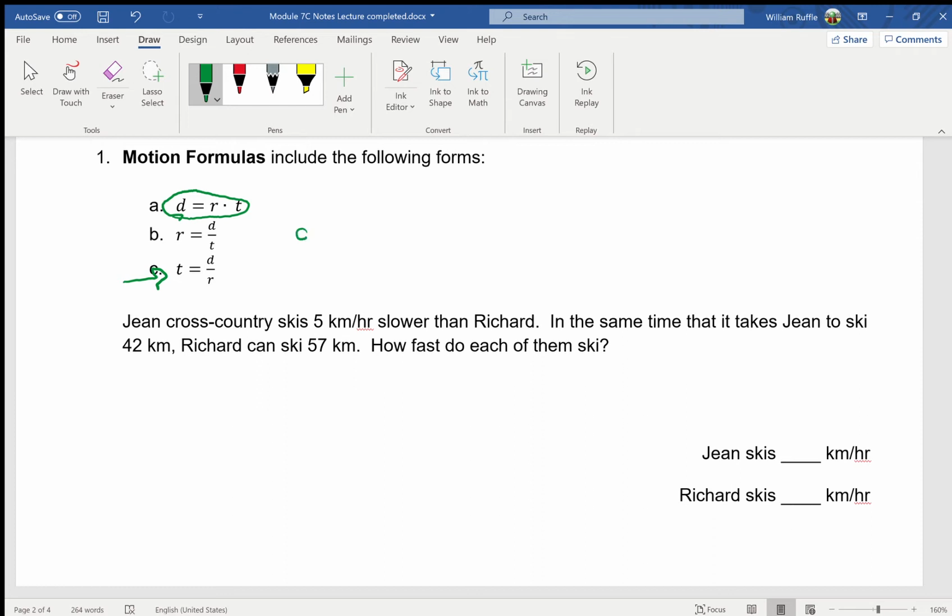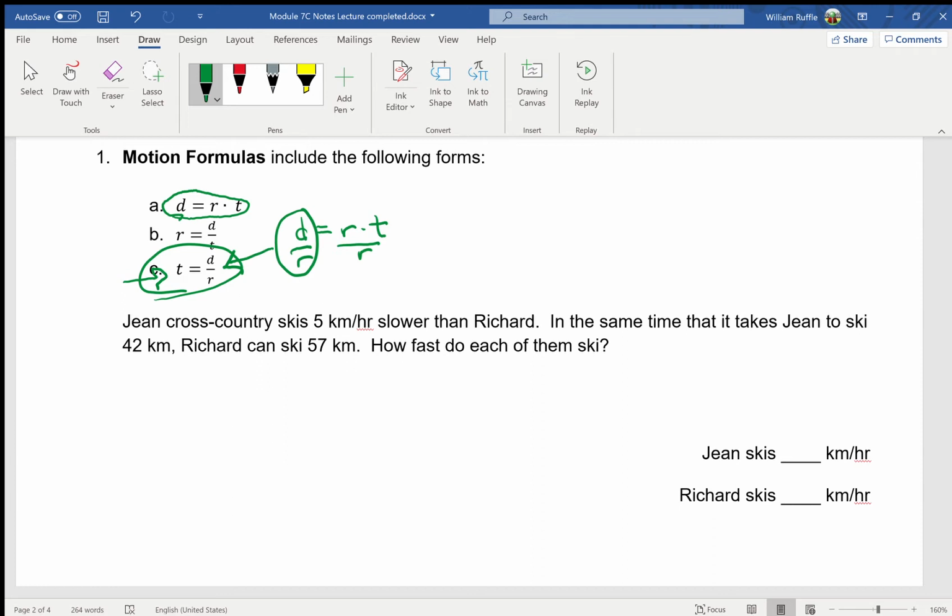All we're really doing is, if D equals R times T and I solve for the letter T, I would have to divide each side by R, and that's why D over R is right there. And if we had solved for rate, it was distance over time. Most of the time, we're going to use this formula on these questions. But we're always going to start with distance equals rate times time, and then solve for what's missing.